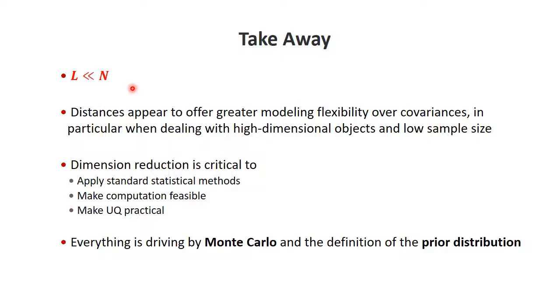I think I've shown you a few plots where we already got a lot of insight into the nature of the problems that we're dealing with. You also notice that, driven by Monte Carlo, we're generating many realizations, so that's this L here, and we try to understand and learn essentially what the nature of our problem is, what parameters are important, what parameters are not important, and that then leads to dimension reduction. In later presentations, I will come back a lot to this notion of Monte Carlo. We'll also come back a lot to the nature of the prior distributions. I did not talk about that in this presentation. I've talked a little bit about that in the introductory presentation, but there will be a presentation on Bayesianism and Bayesian modeling in particular that will talk a lot about this prior distribution.